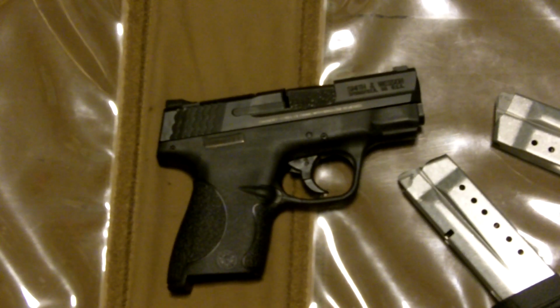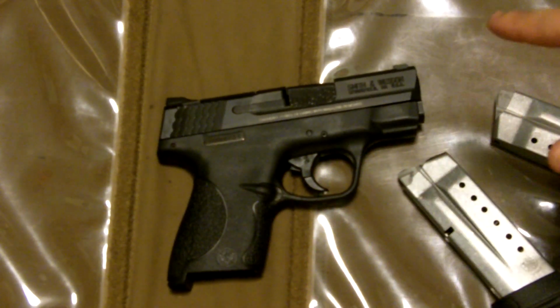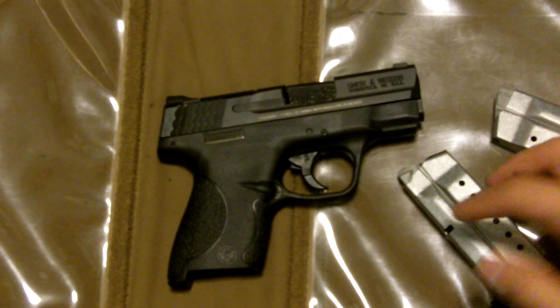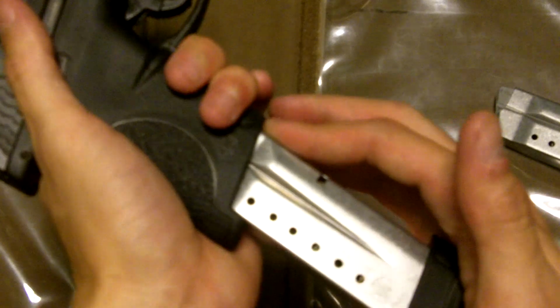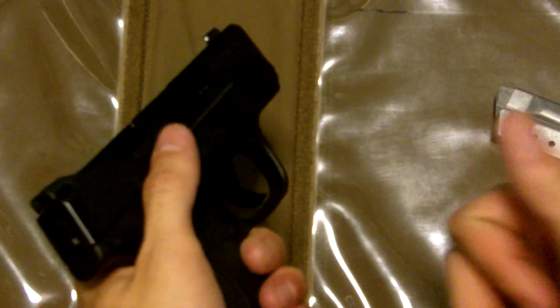When I first took this gun out, and it still persists a little bit to this day, I actually had to alter a technique that I adapted to give you the footage. For some reason or another, I realized that I was dropping magazines out, and at first I thought that they weren't seating, so I just jam them in there really, really hard and just slap them in. But unfortunately, I realized after a little bit that that wasn't the problem.